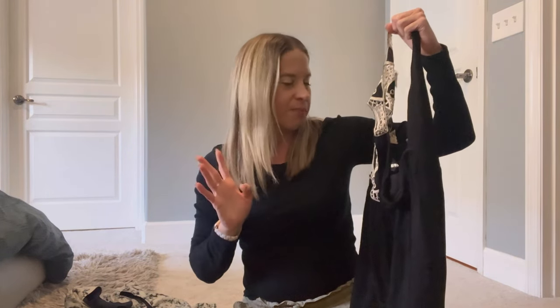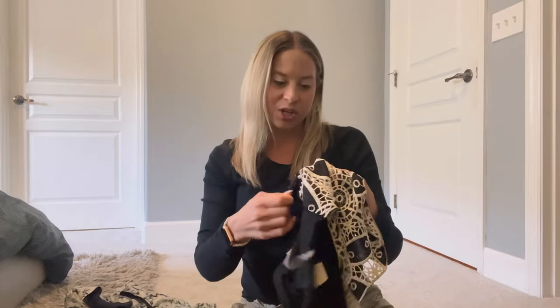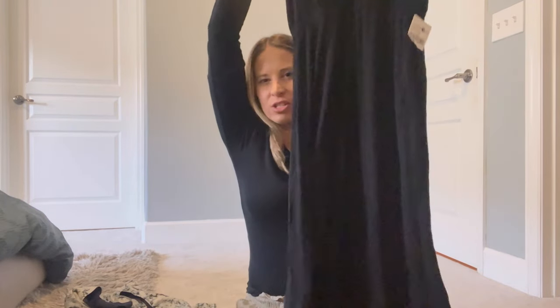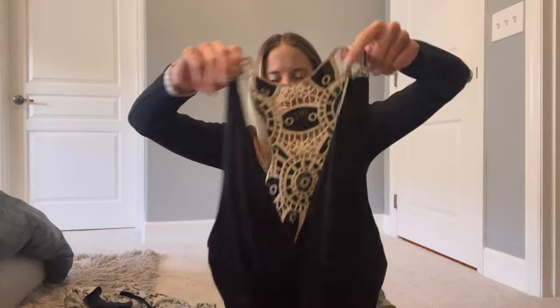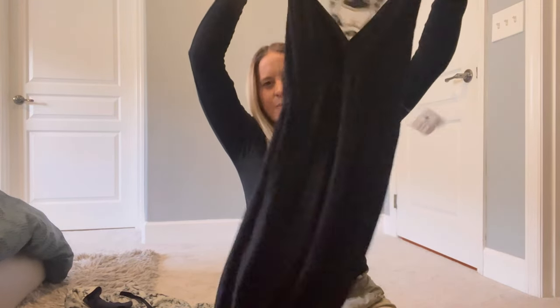This next piece — the client did say it was Nordstrom but when I got it, it was Nordstrom Rack. When you say Nordstrom on Flip it means it's the actual Nordstrom brand; this is not. It is something that was sold at Nordstrom Rack. I did look up comps for Blue Heaven and I think I can get maybe two dollars for this. Obviously I didn't get what I expected, but I could have done a Google Lens on the flip lot before I put in my bid. I got it because of some of the other pieces — this one kind of was just a bonus.